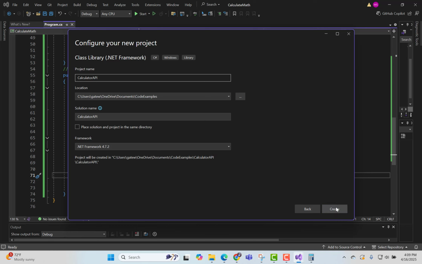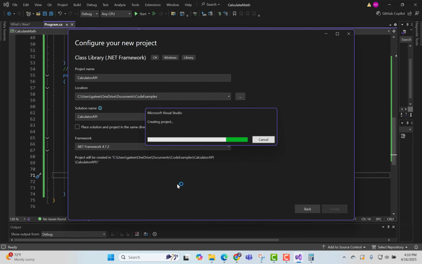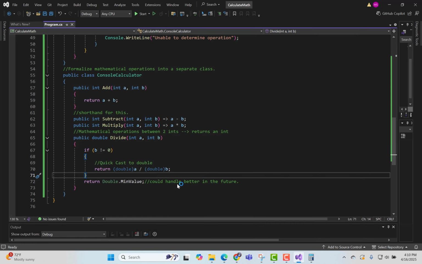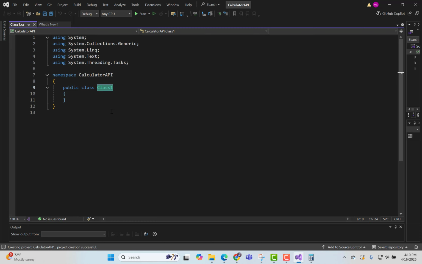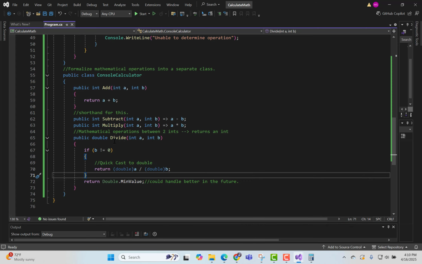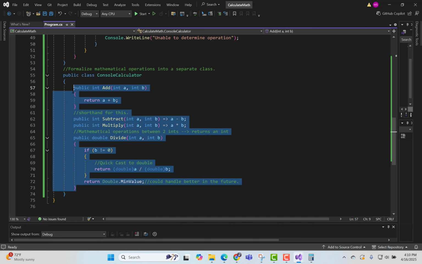Or maybe calculator API, just as a hint to how other APIs might be built. And when I create the project, I can copy and paste a lot of the code directly into the project. I've found that this code is useful and I want to reuse it, so I'm going to make myself a short little class library out of it. So I'm going to go ahead and give the class library a name. I'll call it calculator. And then I'll begin to copy and paste some code from the calculator.